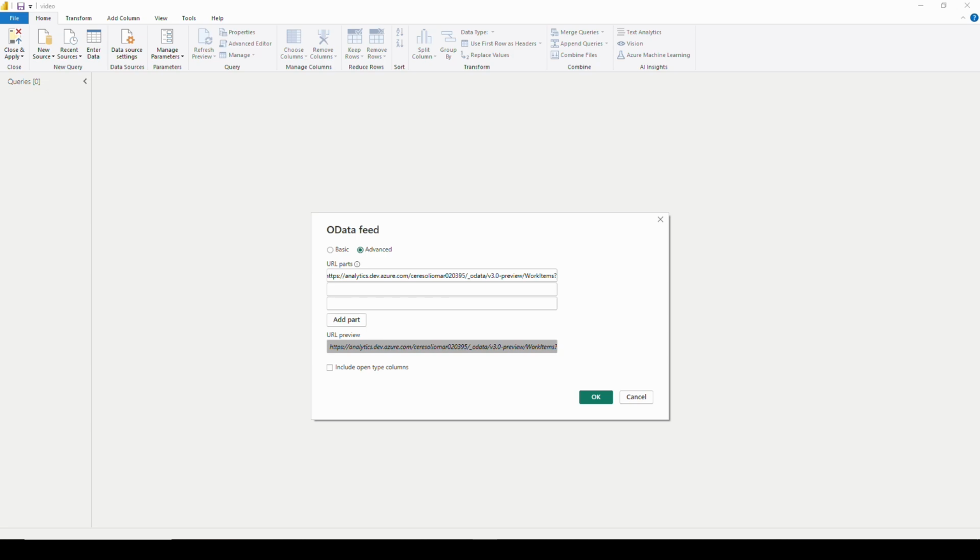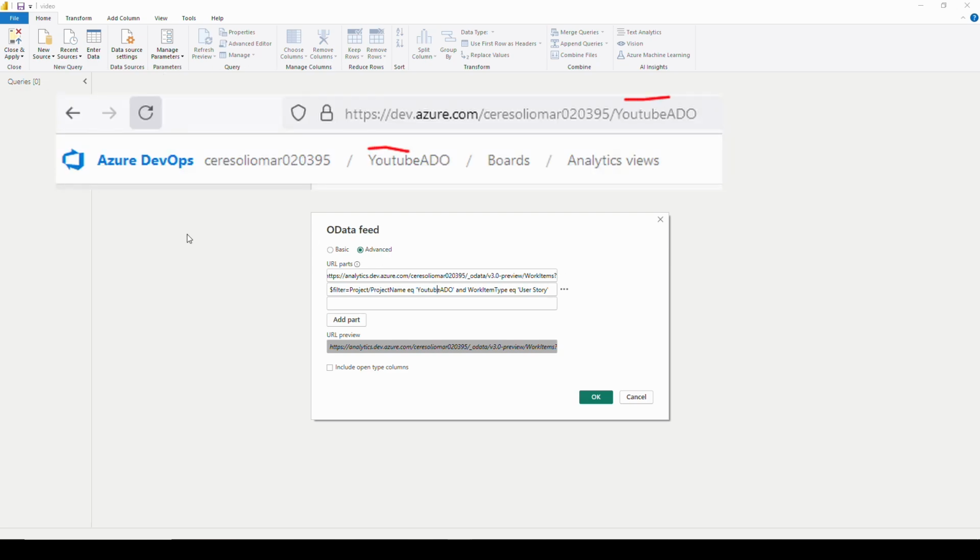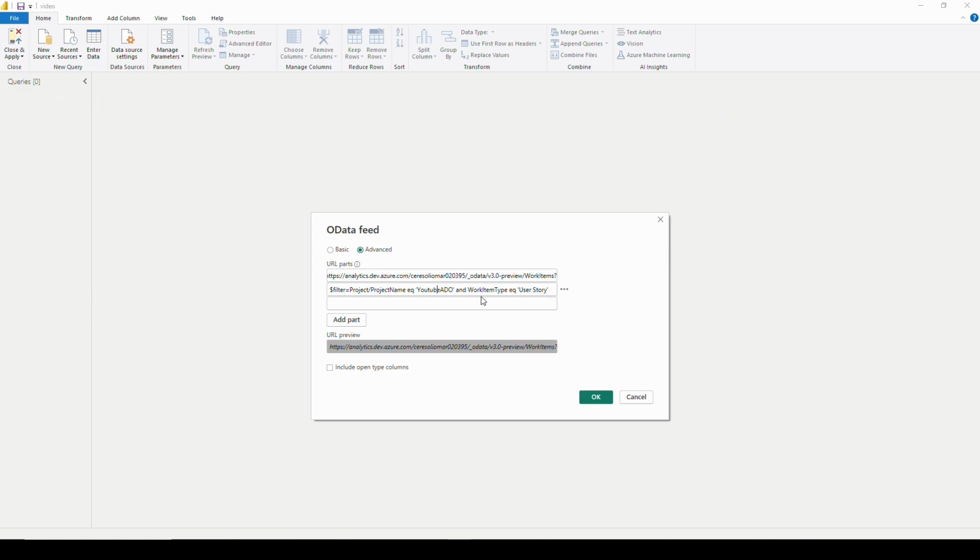Okay, line number 2 will be us saying that we want to filter the organization and only retrieve the project called YouTube ADO. Okay, that's for my case, it's YouTube ADO. For you, it will be whatever is on here. And I want to only retrieve the user story, but obviously you can retrieve whatever you want, epics, features, or you can add other filters in here if you need to narrow it down even further.